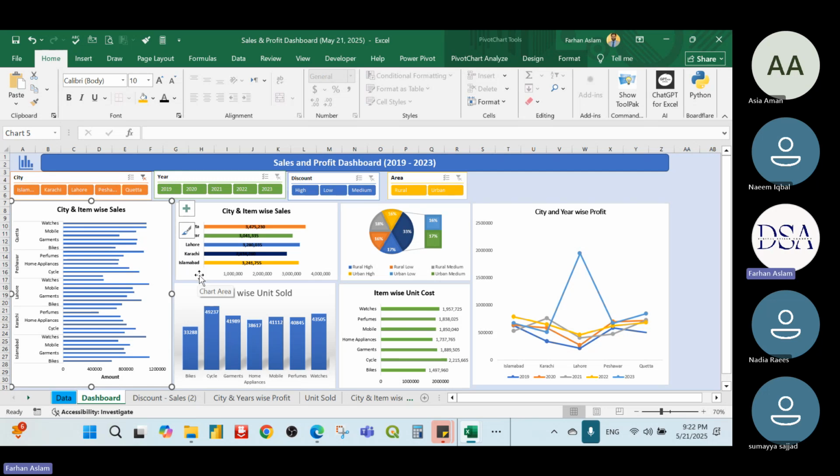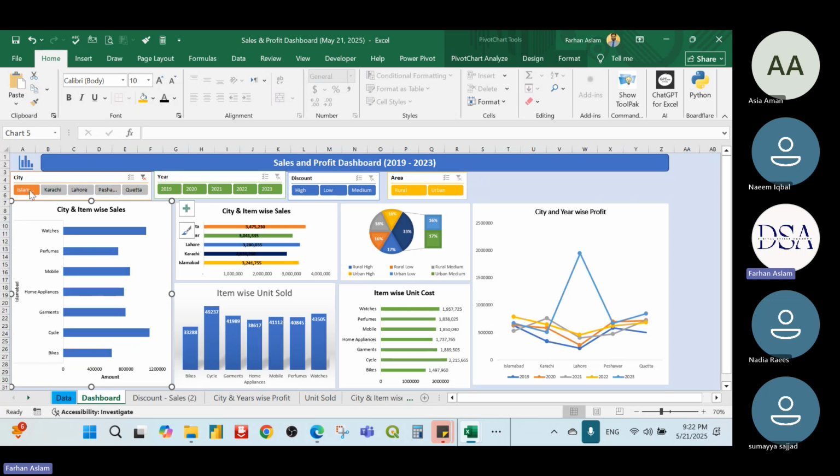So similarly, you can apply two different filters at the same time. For example, I want to check the status of sales or profit in Islamabad. I click on Islamabad. So you see only Islamabad related information is there. Also, you can double check Islamabad is mentioned in the first graph. And if I want to check what is the status in 2022 within Islamabad, this is filter number 2.